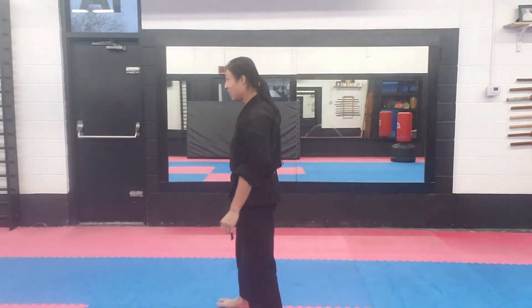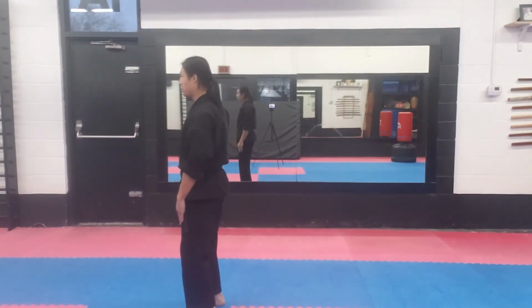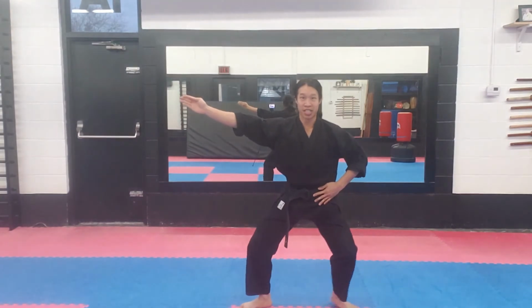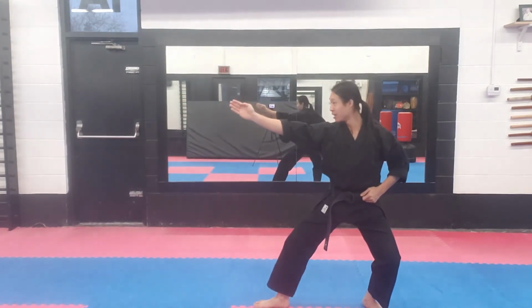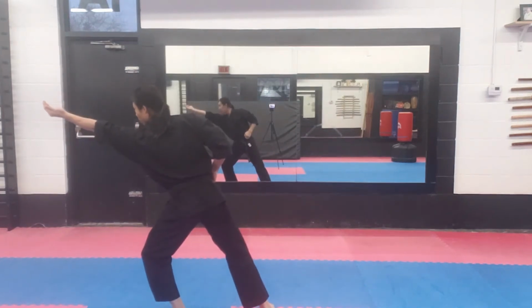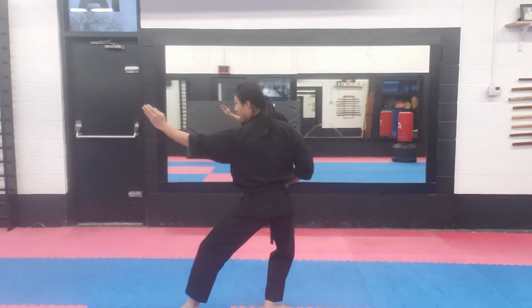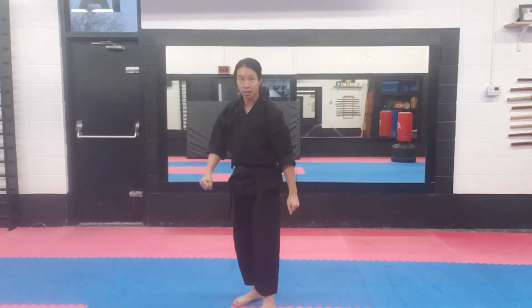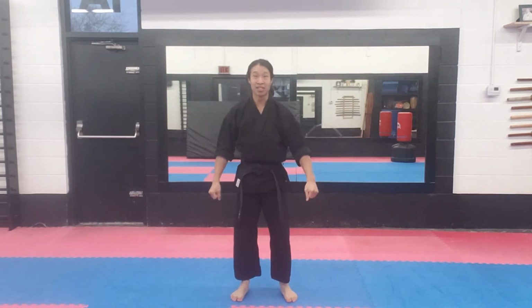So from the side, ichi, ni, san. So this is my Shoshi no Kamae. I'm going to take a small step back here to stay in frame. Shift forward, step, arm comes out, and now I'm going to come back. Okay, so that is Chi no kata.